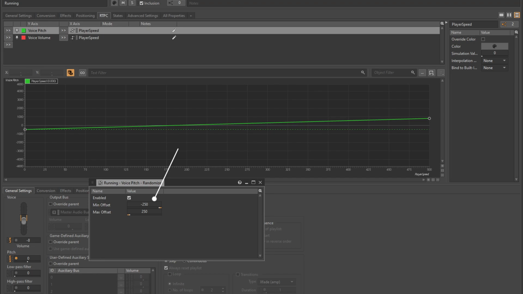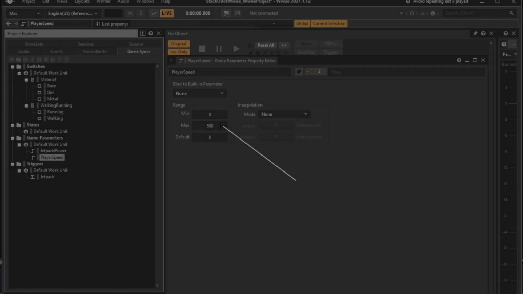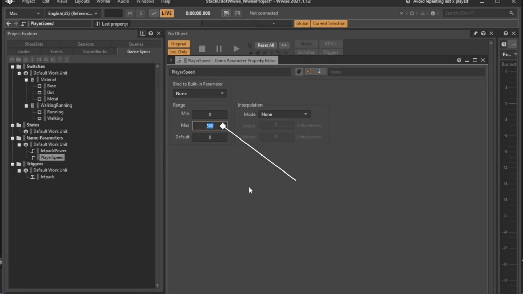Here we are looking at pitch randomization for the footsteps that play when Stacko bot is running. I've used pitch randomization to allow for more variation of footsteps and to help reduce repetition and player fatigue. I have also set up RTPC curves for both pitch and volume based on values I gathered from Unreal using a ground speed variable, which controls the RTPC curve set up in Wwise. What this means is as Stacko bot runs quicker, the footsteps will shift up in both pitch and volume.